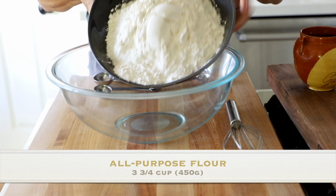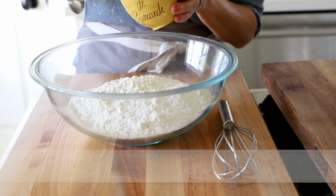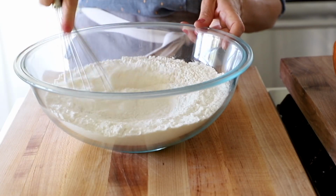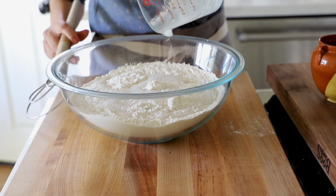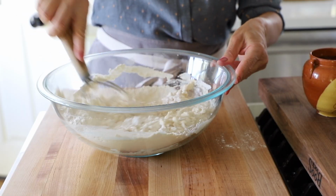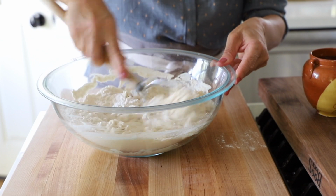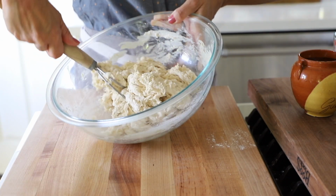Then you want to get out a large bowl, and you're going to add 3 3/4 cups of all-purpose flour. And then we're also going to add 2 teaspoons of salt. Then you can just stir that up, and then we are ready for our yeast mixture. So you can see how foamy it is right now, and I am just going to pour that in there. And then you can use a dough whisk or a wooden spoon. Go ahead and just combine the liquid with the flour, and then continue to mix it together until it forms a nice dough ball.